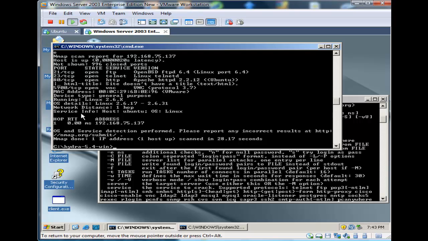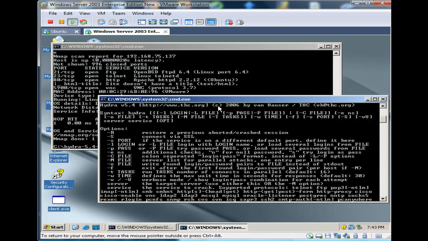So we can see here that a scan has shown that it's a Linux image, and it has FTP open. So we'll scan for the usernames and passwords inside this.